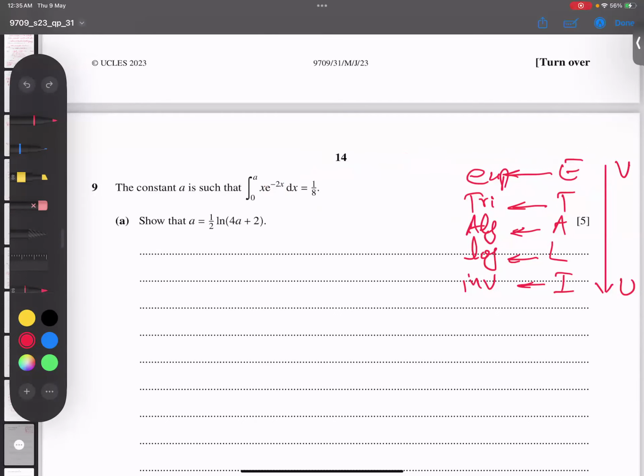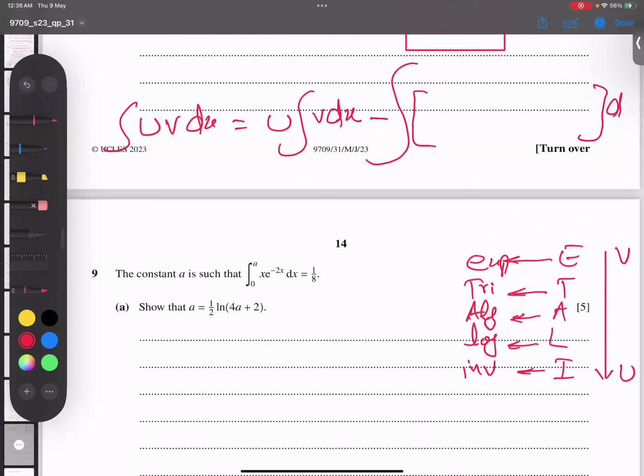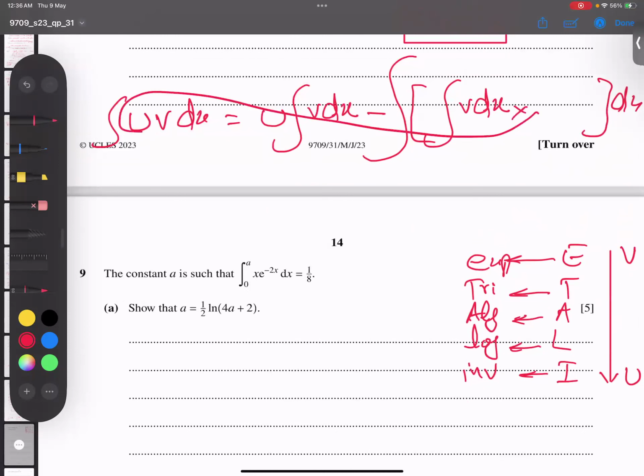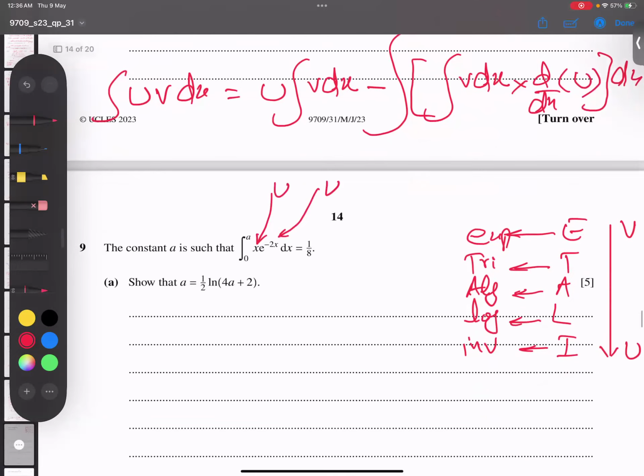So I can tell you the formula. What formula do we use? U and V. Have a look carefully: U copy, integration of V, minus a big integral sign, bracket starts and bracket ends, again this copy and paste, integration of V, into derivative of U. So I think the idea is very clear. I will take this as U and this as V. So let's start.